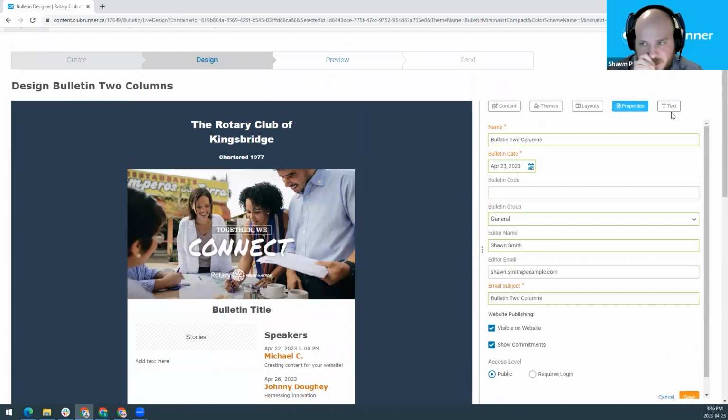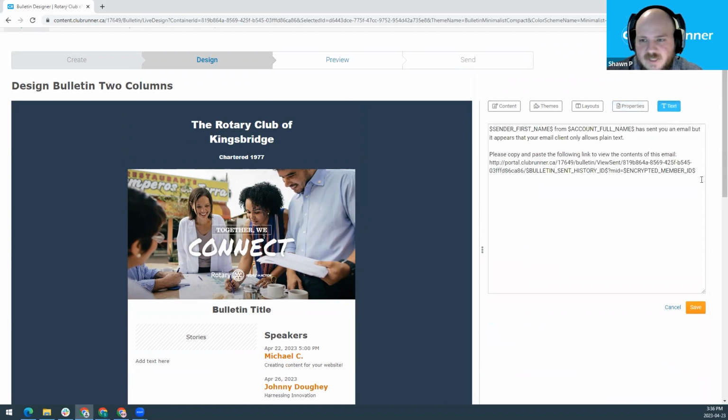And the last option here is the text option. So I'm going to go ahead and click on that. And we can see here the text option, there is some data there already. And what this is used for is in cases where the recipient's email client, for some reason, can't display the bulletin that's sent out, they will see this text version.